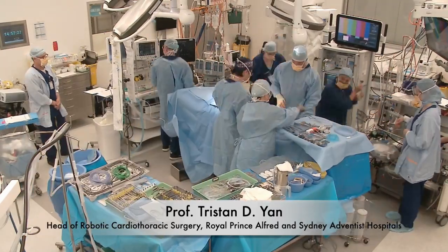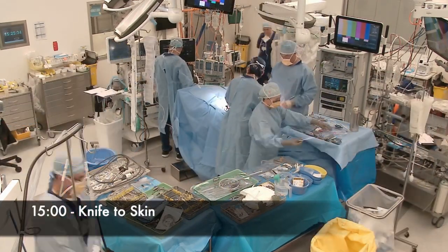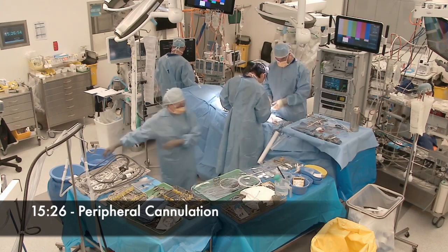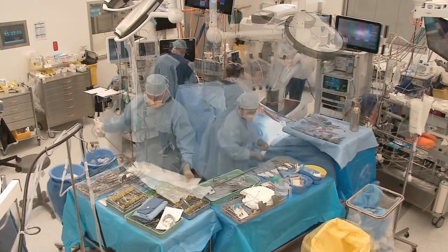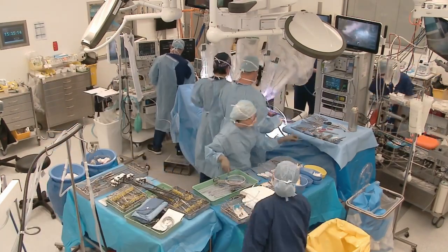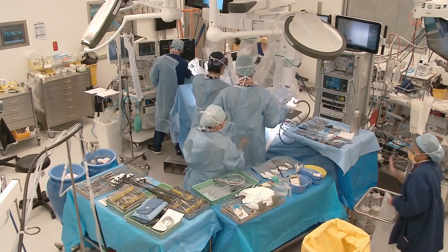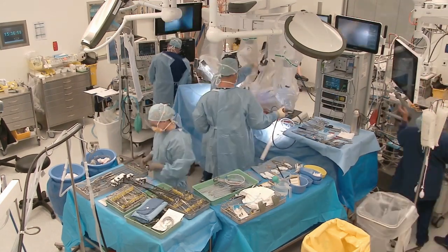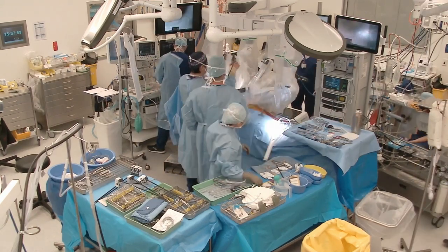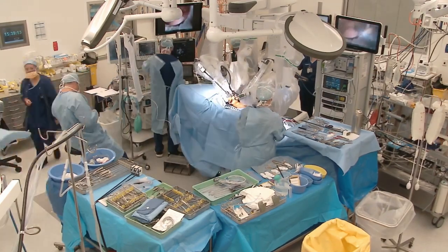I've decided to show you a case that will be considered run-of-the-mill for our robotic surgical team on any given day. This patient has severe mitral regurgitation due to ruptured cordy of the P2 segment. I believe this case illustrates a simple repair technique that is efficient and reproducible. A big part of our team's pursuit has been to continuously improve our economy of motion at all stages of the operation, and we have seen outcomes steadily improve over time.